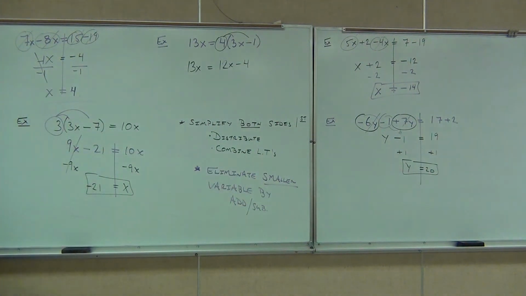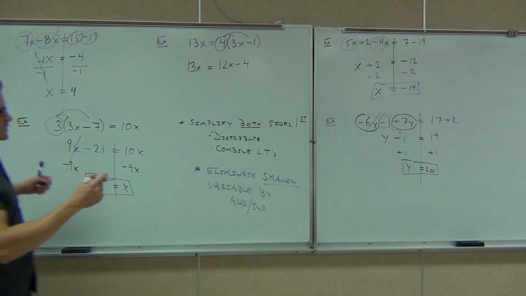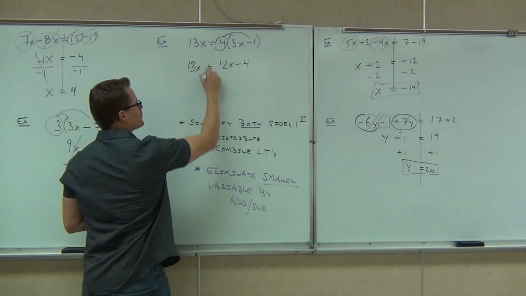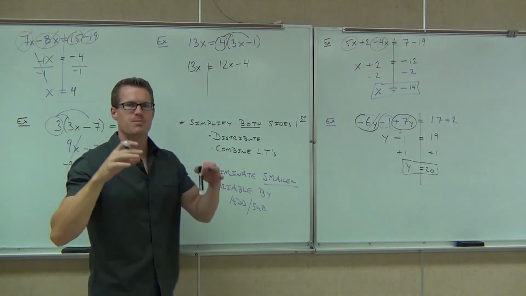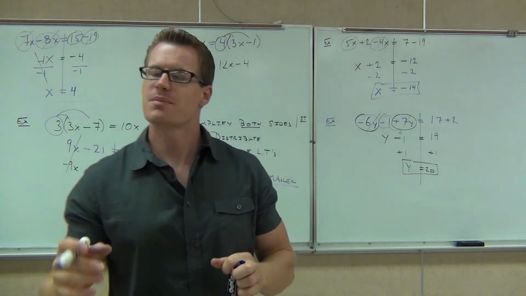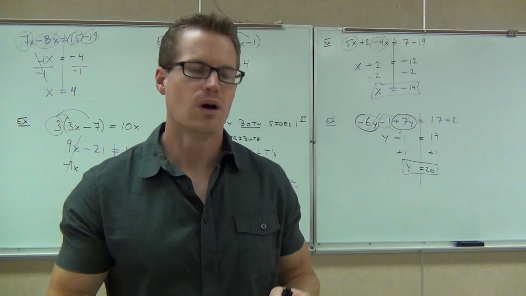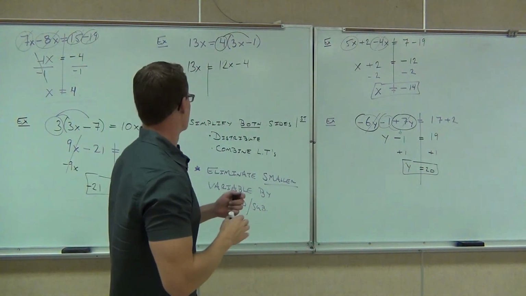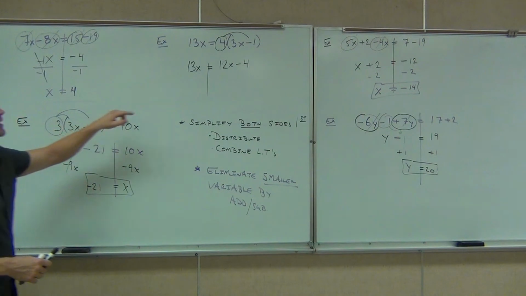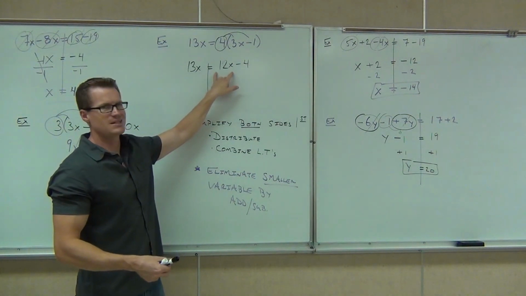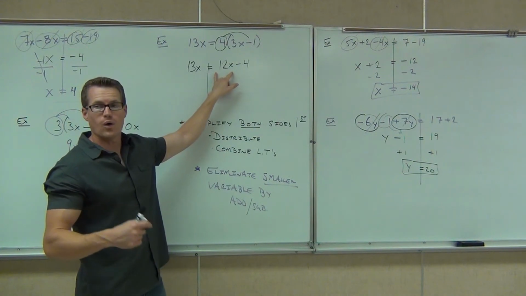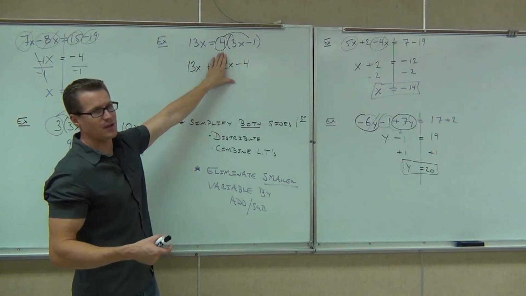Now tell me the next step that I'm going to do. Subtract. Good. That's our smaller variable. So if I get rid of my smaller variable, which is the 12x, it's got to be by addition subtraction. Now, for some people this gets a little confusing because before, when we had a number out in front, we divide. But notice how we don't even have our x's together yet. The appropriate step is not to divide by 12 here. All that would do is eliminate the 12, not the x.